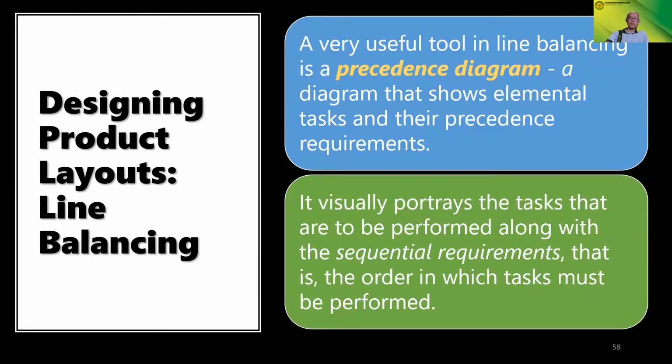Precedence diagram is a very useful tool in line balancing. What is precedence diagram? It is a diagram that shows elemental tasks and their precedence requirements. It visually portrays the tasks that are to be performed along with the sequential requirements, that is, the order in which tasks must be performed. Let us illustrate this concept with an example.